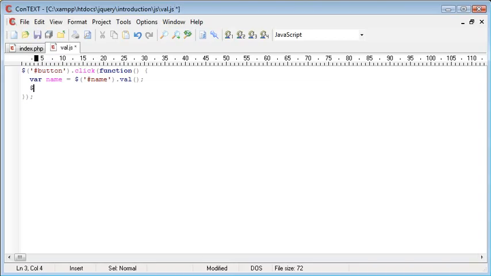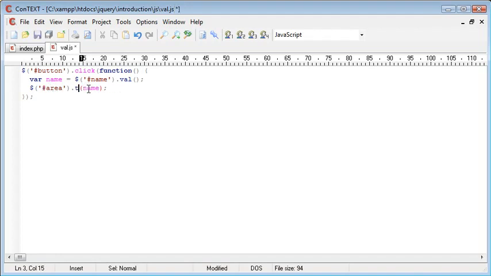So let's go ahead and do that. We first of all reference the div, which is called area, and then we simply write .text and then inside of here name. So the text attribute or function, if you like, is going to apply some text to a particular area on your page.